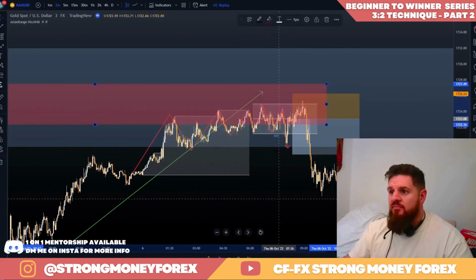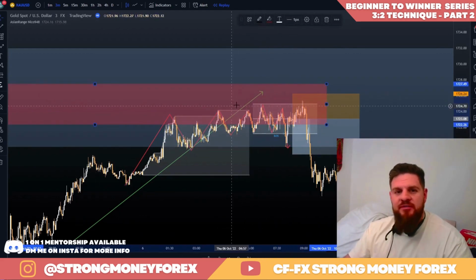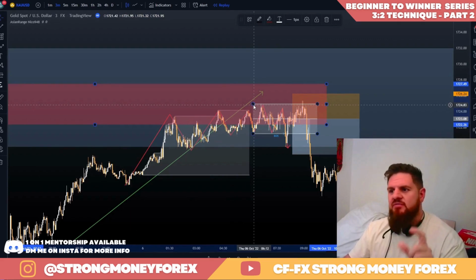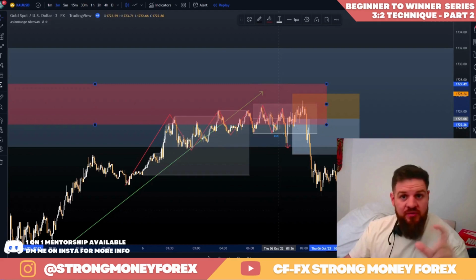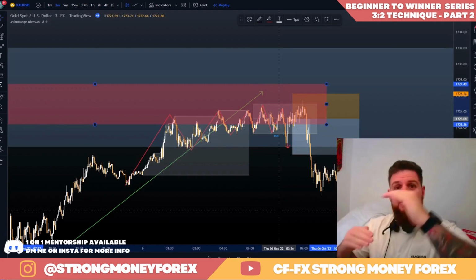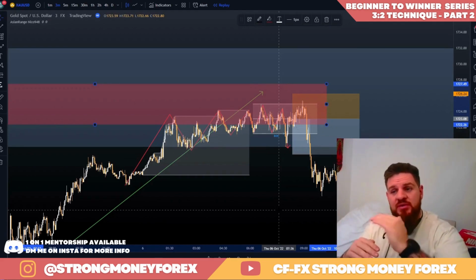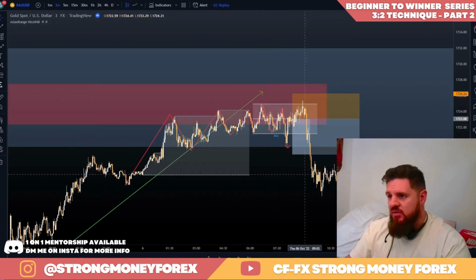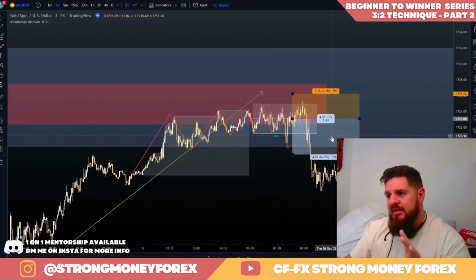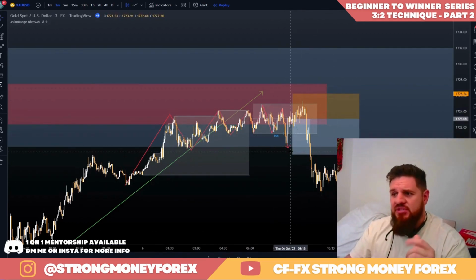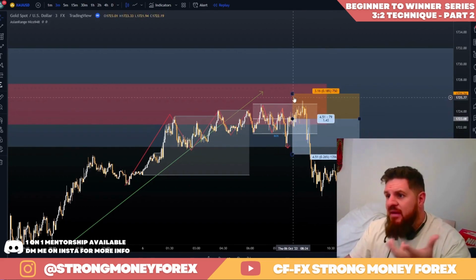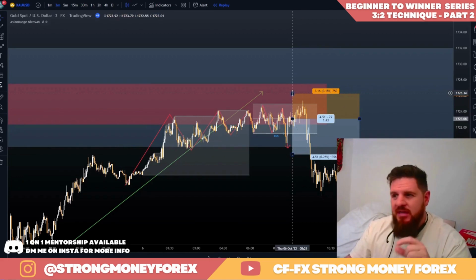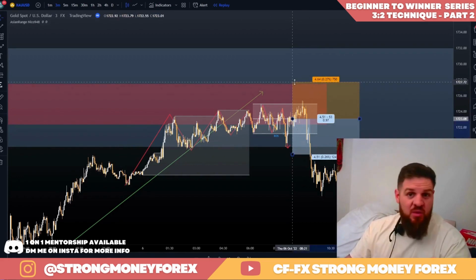Because it's not, and it's there, you've still got 50%, which we know 50% of the range is really high probability to be tested, because this is where the bulk of the orders sit. The average of the two extremes is normally where the bulk of the orders sit, so it's something to be cautious of. So with this sort of trade, you might want to place a slightly tighter stop, but you may not have got that kind of thought process in yet. For me, if I'm within a zone at the lower end, I quite like to leave a wider stop, sometimes to the top of the zone, just because it's a bit safer.